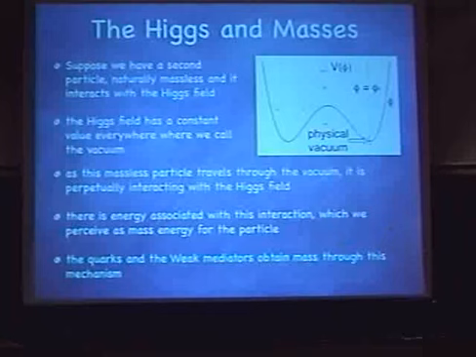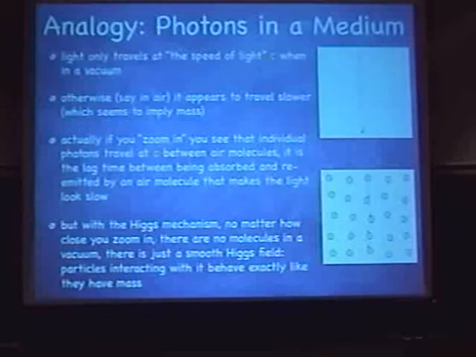A good analogy for this is photons traveling through some medium. We know that light only really travels at the speed of light in vacuum. When we say the speed of light, what we really mean is the speed of light in vacuum. That's the scale. That's the maximum value for speed anywhere in the universe. But when light is traveling through air or glass or water, it actually travels slightly slower than this. This is what creates optics. There's my photon, and it's traveling through air. Well, anything that's not traveling at the speed of light should have mass, right? So it looks as though, effectively, the photon has obtained a mass.